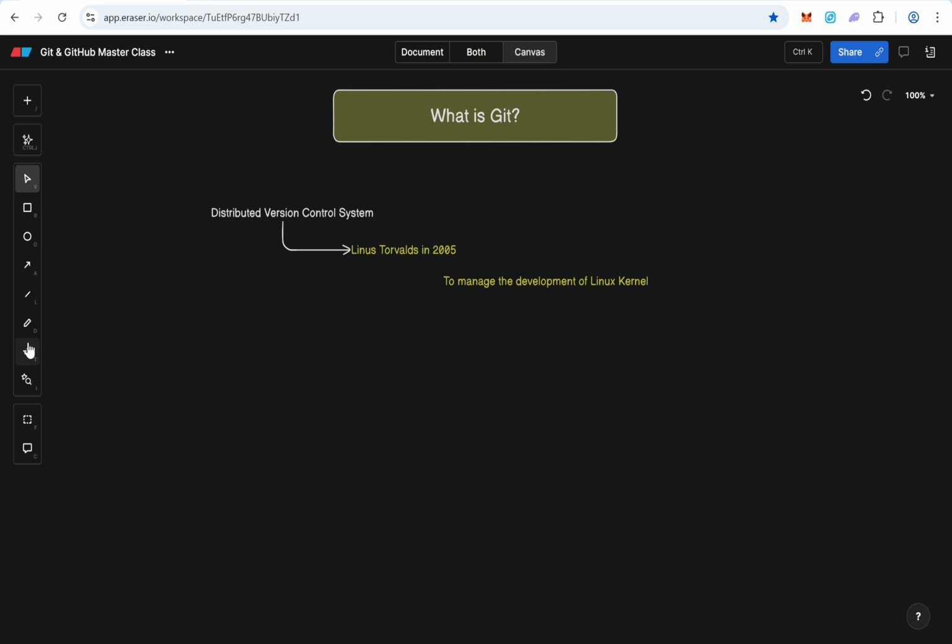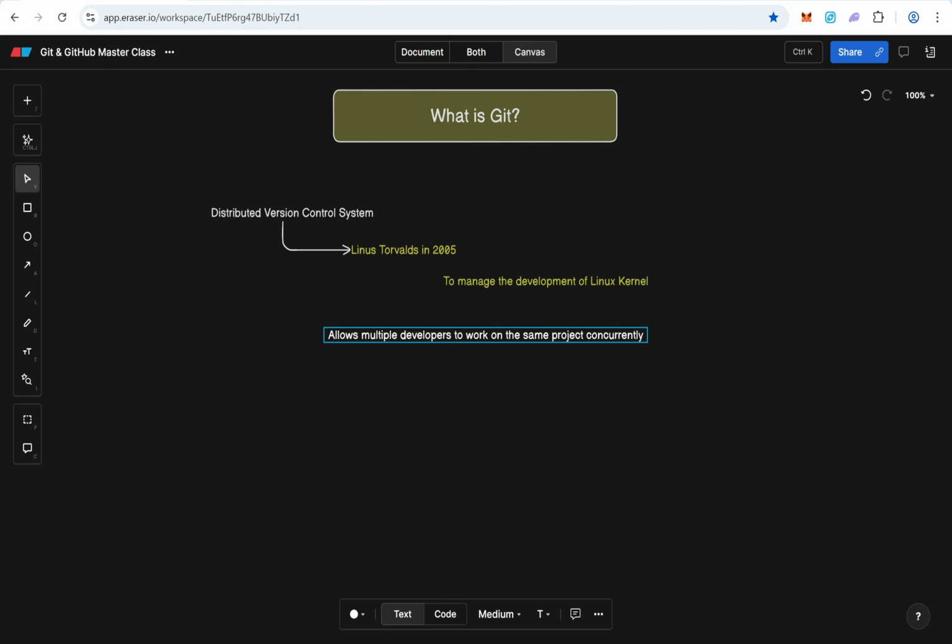Also, Git allows multiple developers to work on the same project concurrently, simultaneously. It offers good collaboration features like branching, committing, merging, and resolving conflicts. We will discuss what a branch, commit, and all these things are.